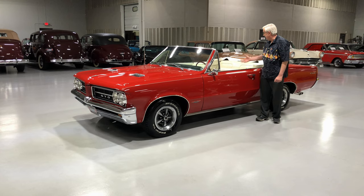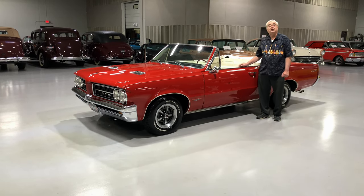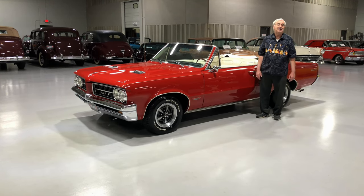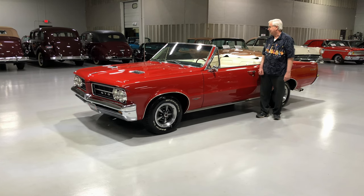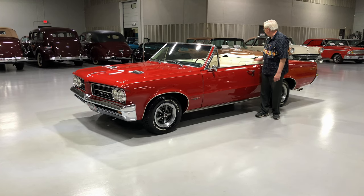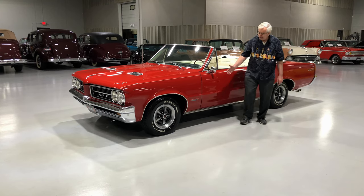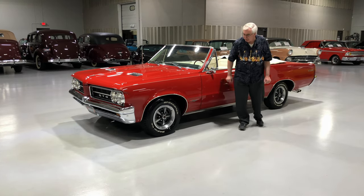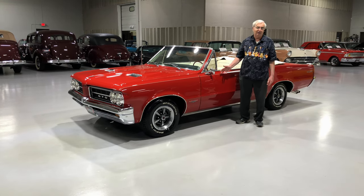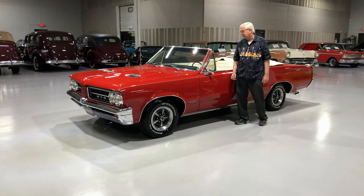And again, with the beautiful center console, it's got some accessory gauges for watching to see what the engine is doing, because most of these cars in those days didn't have real gauges. They had a lot of idiot lights, as we called them many, many years ago. Padded dash, seat belts front and rear, power top, nice white boot, dual exhaust, of course. All those things come with the GTO. It has upgraded rally wheels, which is really nice, and of course radial tires, which make for a wonderful ride. The old bias tires from the era were not quite as nice. These really give you that comfortable ride.